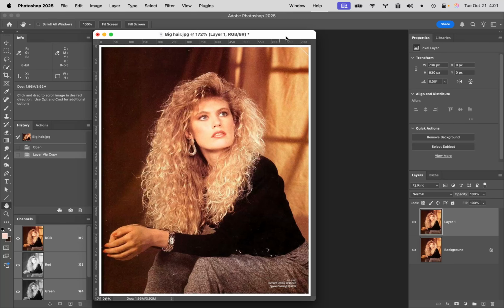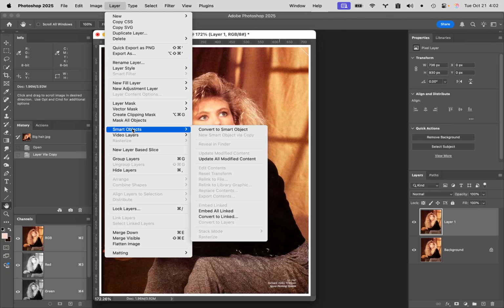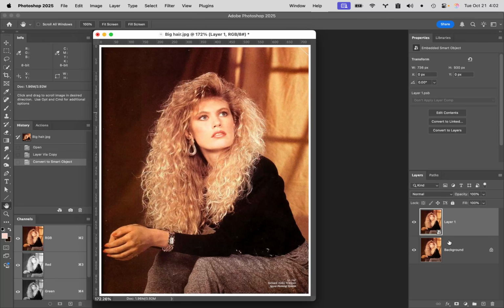Liquify is a transform. So like all the stuff we've been talking about before, if you transform a smart object, it is non-destructive. If you do Liquify on a regular layer, it's baked into it. You can't undo it. But if you do it on a smart object, then it remains editable for the rest of all eternity, or as long as your file is around. So to make this into a smart object, go up to the Layer menu, down to Smart Object, over to Convert to Smart Object. And you should have a little square that shows up in the lower right-hand corner of your image, indicating that, yes, indeed, this is a smart object.